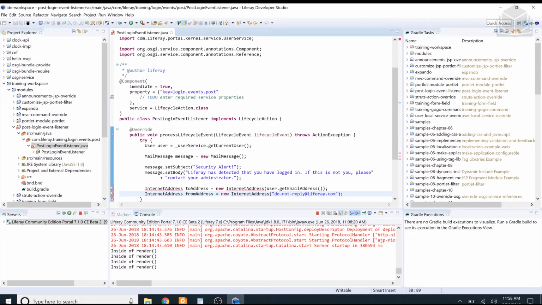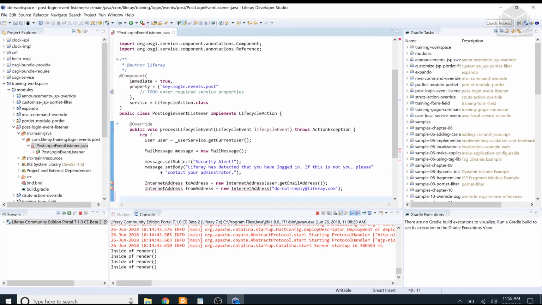All right, so we have the subject of the email. We have the contents or the body of the email. Next thing we need to do is set where the email is going to go and where the email is coming from. So we need to set the sender and the recipient.